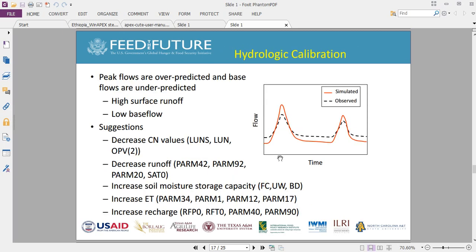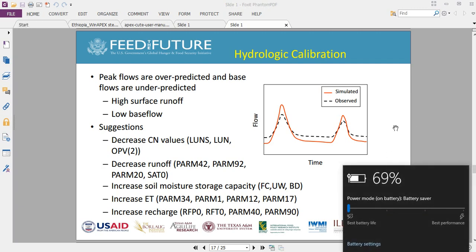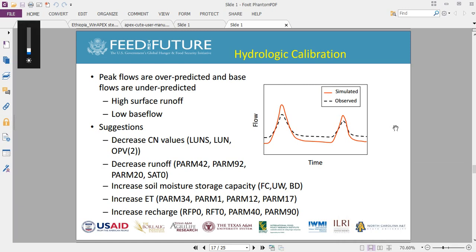You need to know your model process very well. So if this is happening, you can decrease the curve number by decreasing the land use number. Remember in the operation file how to change the land use number. If you minimize the land use number, it's going to force the curve number to be reduced. Okay?